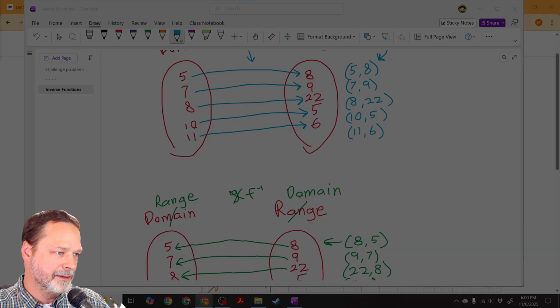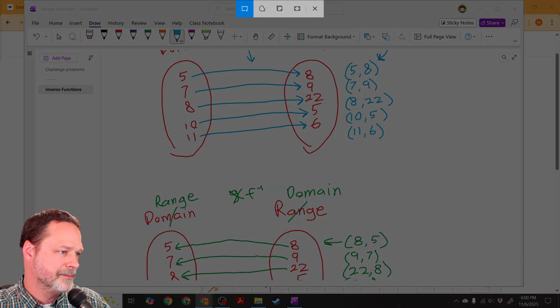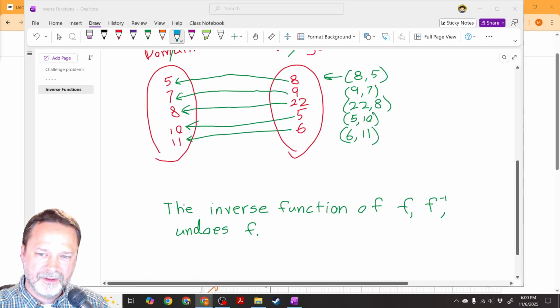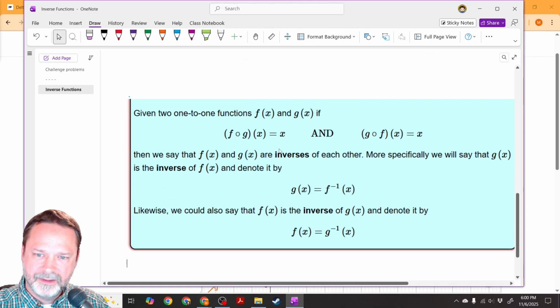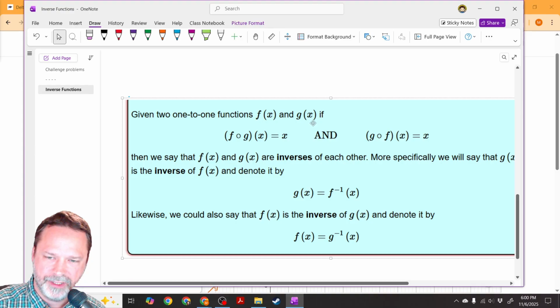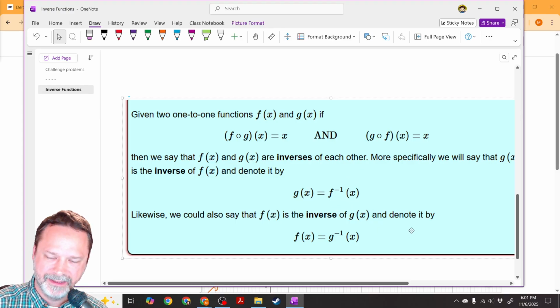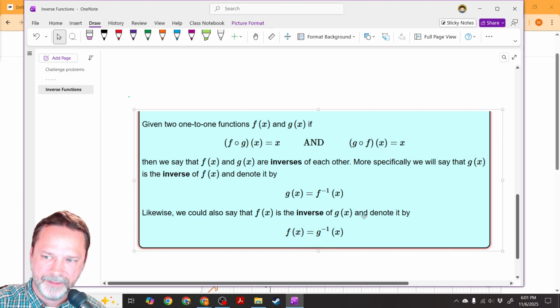An inverse function is going to be like this. Let me see here. Oh, here we go. Given two functions, f and g, if f of g of x equals x and g of f of x equals x, then they are inverses of each other. Okay? And then we can use that notation with the -1. If we want to say blatantly, it's like, hey, that's the inverse. Okay? Sorry here. I must have missed it. There we go.